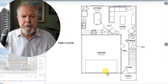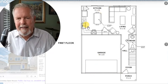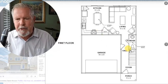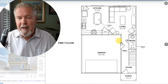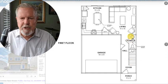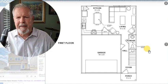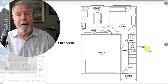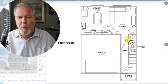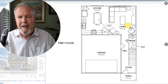Let's take a look at the floor plan. Yeah, it's got a 2-car garage. This one's got a hallway down to the main living area on the first level, and then you're going up into the upstairs. Now, they tuck a powder room, because this is going up, that powder room has got a little bit of a clipped ceiling there. But hey, do you care if you're sitting down on the toilet or if you're standing at the toilet? That's a way to get a lot of bang for your buck out of the square footage, which they have to do to get this price right.